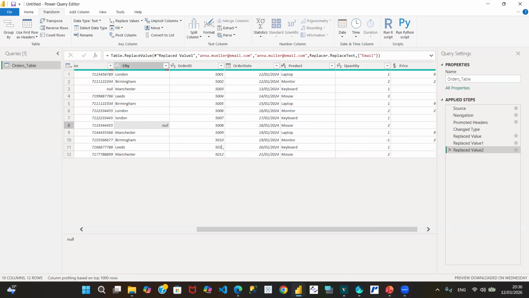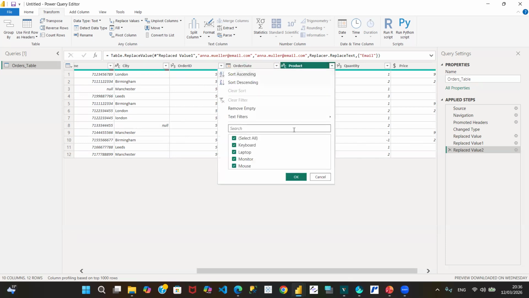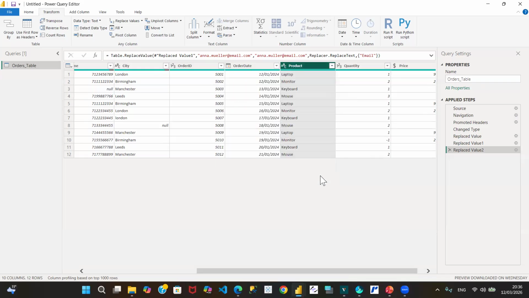Order ID is fine, okay? It's all unique values for this order ID. So that's the primary key there, because it's an orders table as well. With the products, they are fine. There is no value that is repeated within this box. So which means we don't need to trim or clean any of them. Quantity looks fine. Okay, not really.